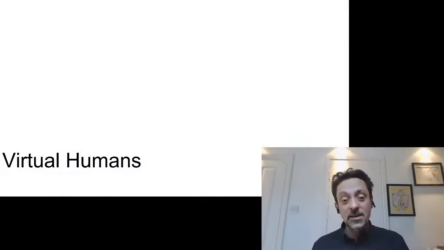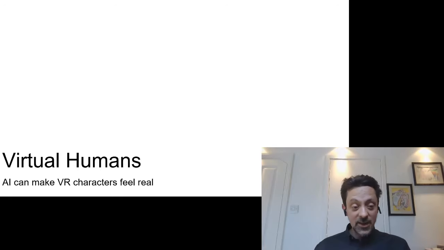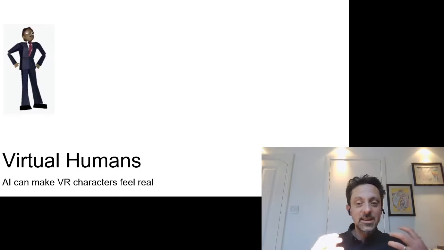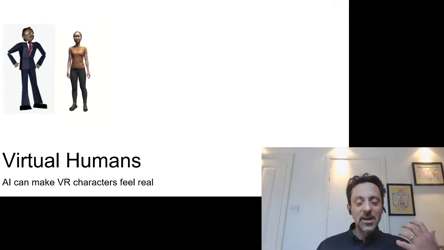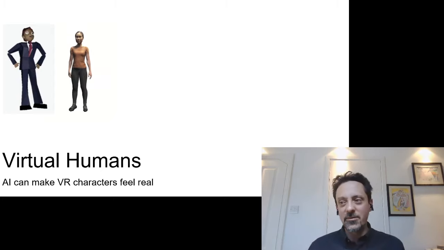So next up, the final example, which in many ways is what I have done most of my work on. So that is virtual humans. These are creating characters for VR and making them feel real. And in a sense, this is an obvious way of saying what AI means. Like you're actually trying to recreate humans.